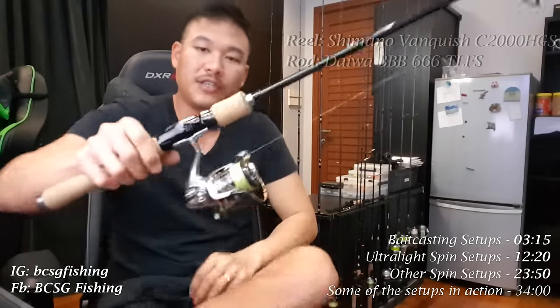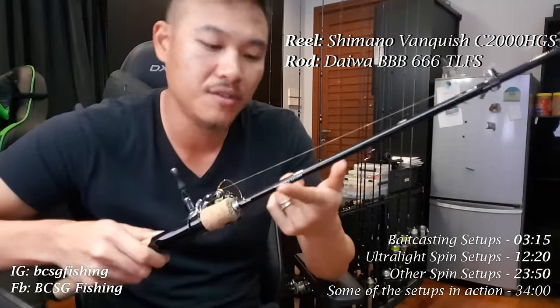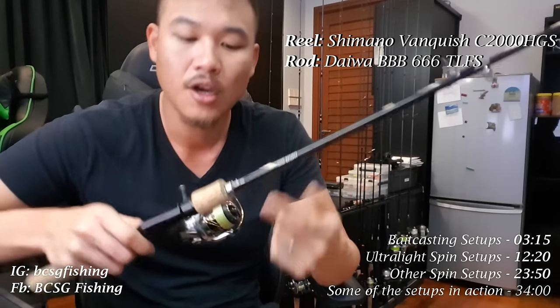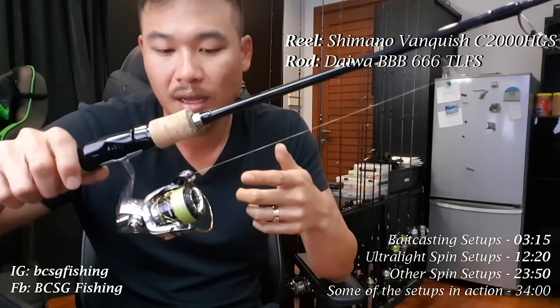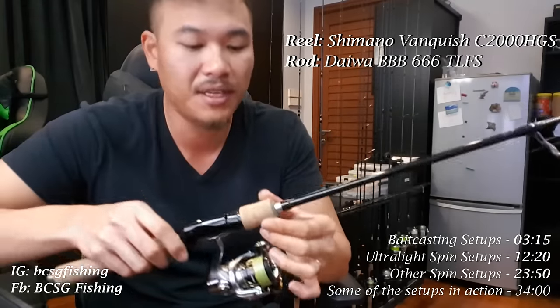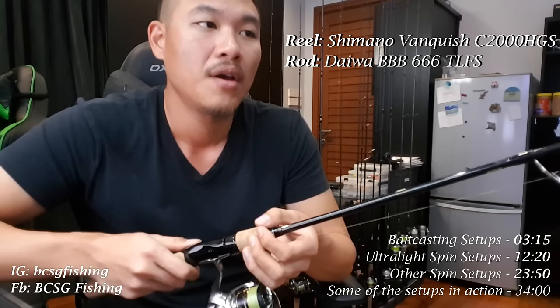Okay, the next rod needs no introduction, so I'm going to skim over it really quickly. This is my Daiwa Triple B rod. It's the rod that I use the most often. You see it in almost every one of my videos. Of course, the reel here is the new Vanquish reel. And I just made a video about that as well, so there's not much need to talk about it here. This is my go-to setup almost every time I go fishing.